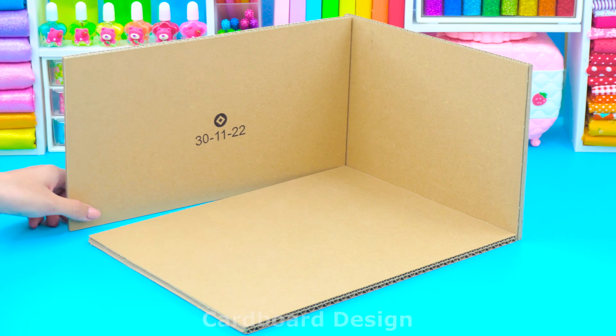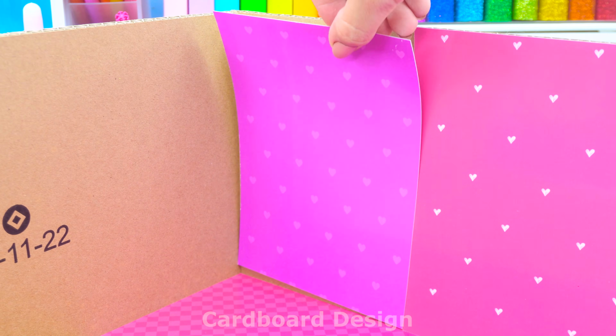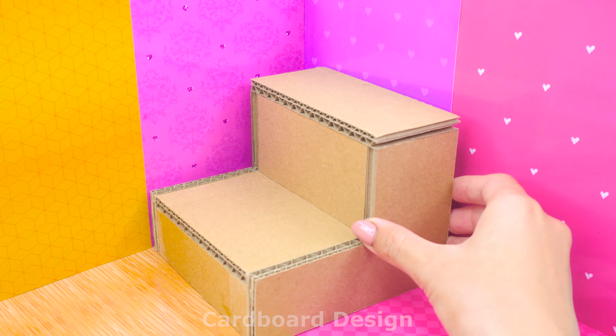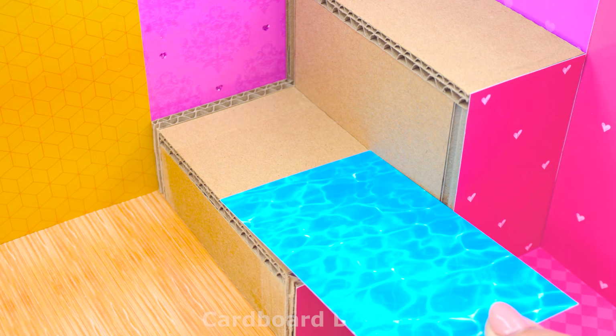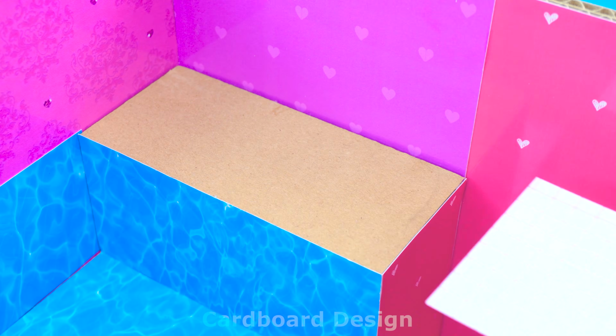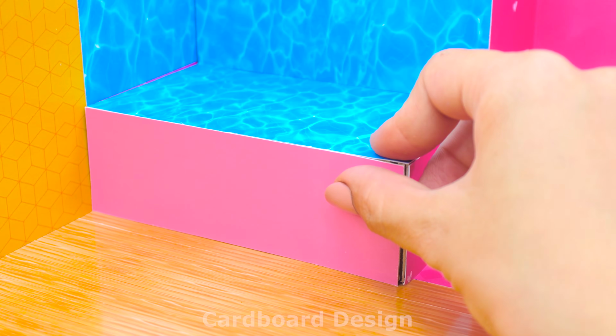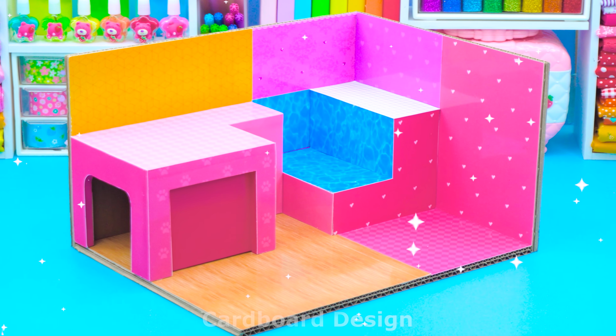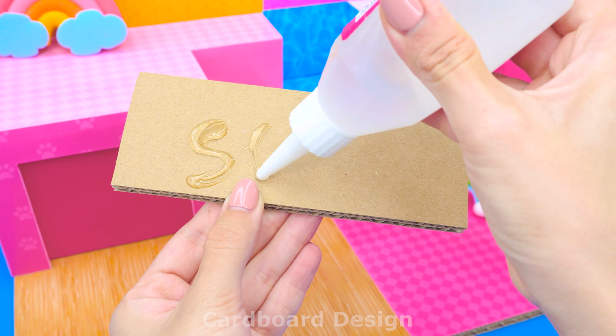Let's get started. I will use wooden floors, pink and yellow for the walls. I think it will fit very well. I added a few large cardboard blocks to make the second floor, leaving space for the swimming pool and garage. Let's start with the stairs.